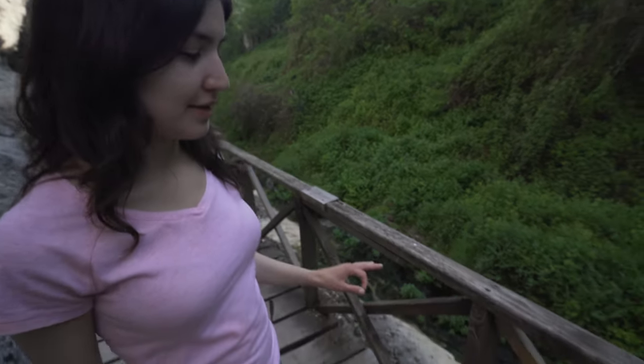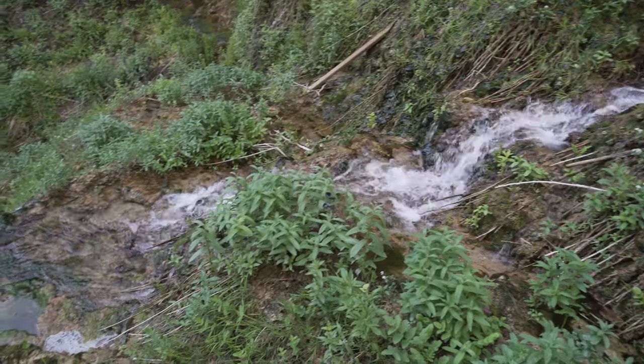We don't know exactly where we're going — just heading down the path. It's a bit shaky, just wooden, and when you look down you can see some water. Andrea finds it a bit scary but for me it's fine. Just be a little careful; this side doesn't have a rail. We'll eventually get somewhere and if we don't know where we're going, we might just turn back — it'll be fun.